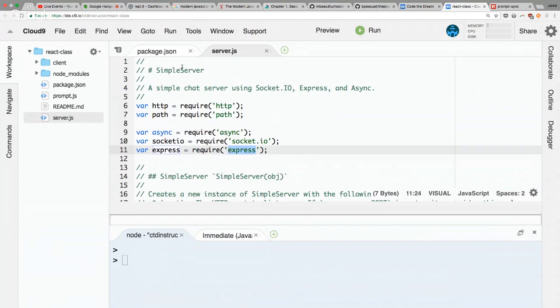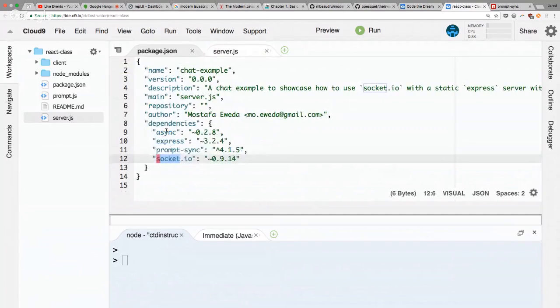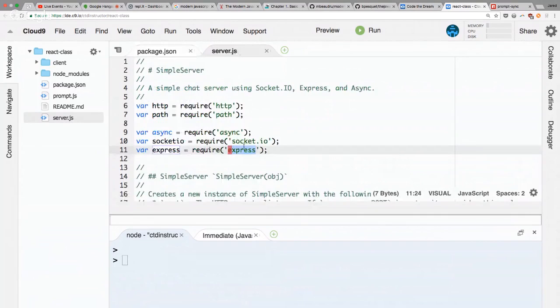If we go back to our package.json, we see async, express, socket.io. So we're starting to see a connection between these two. This file is able to pull in other code using the require statement, and then use that code as a result of it having been installed or downloaded with our package manager.